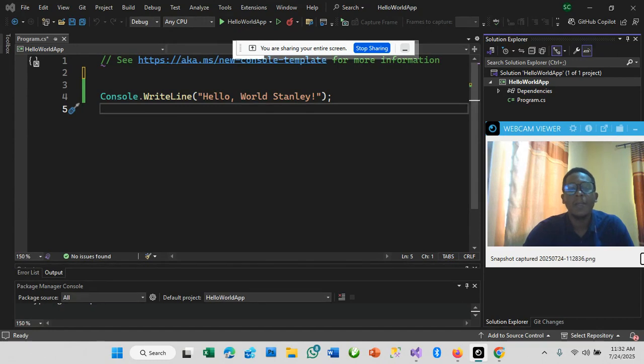So first of all, let me quickly run through what we have done so far. What are variables? A variable is like a container that holds information like your name, your age, or whether you are a student. In C Sharp, we need to tell the computer two things when we create a variable. First, the type of data. Is it text data? Is it number data? Is it true or false data? Then the name of the variable, what you want to call the container.